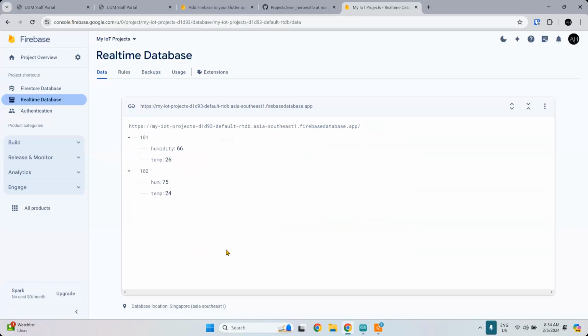To have a full cycle application, you have your hardware part here, and you have your software part to read data from Firebase. But it's going to be a little bit challenging because it has been a while since my last interaction with Firebase and Flutter. I'm going to use Flutter in this class as the example, but you can use any.